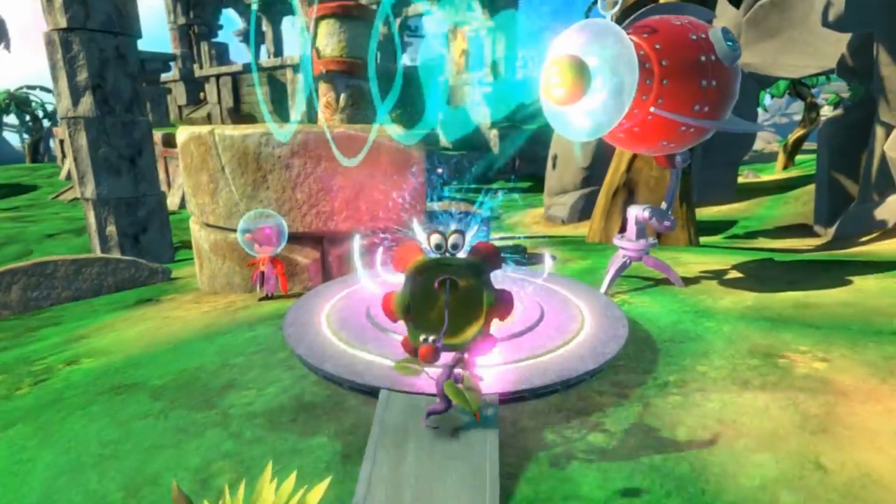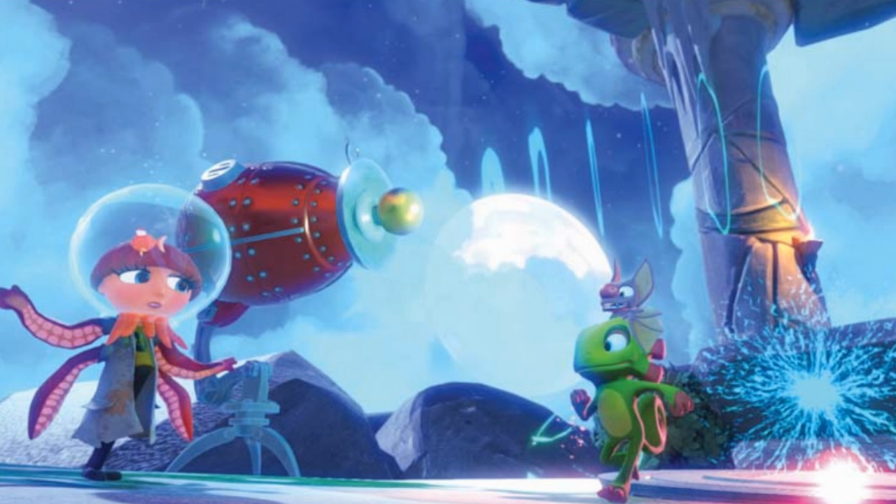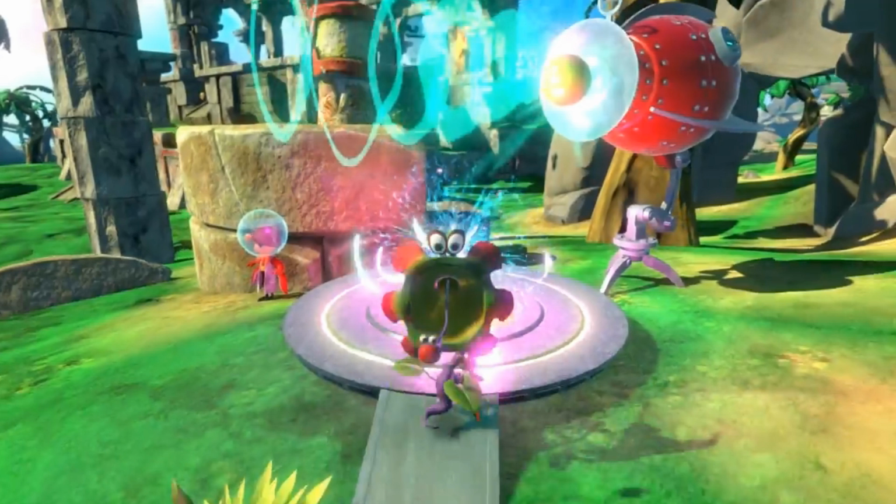Take a glimpse of this shot. The duo have just emerged from the transformation machine as the plant transformation that we mentioned a couple videos ago. That's not the main point I wanted to get across though. We see that this item that we had in question, this gun type machine, we now know what it is. It's the base, for lack of a better word, for Dr. Puzz in each level. This means that she doesn't have a house or hut that Yooka-Laylee have to go into like Banjo-Kazooie had to. It's just out in the open.